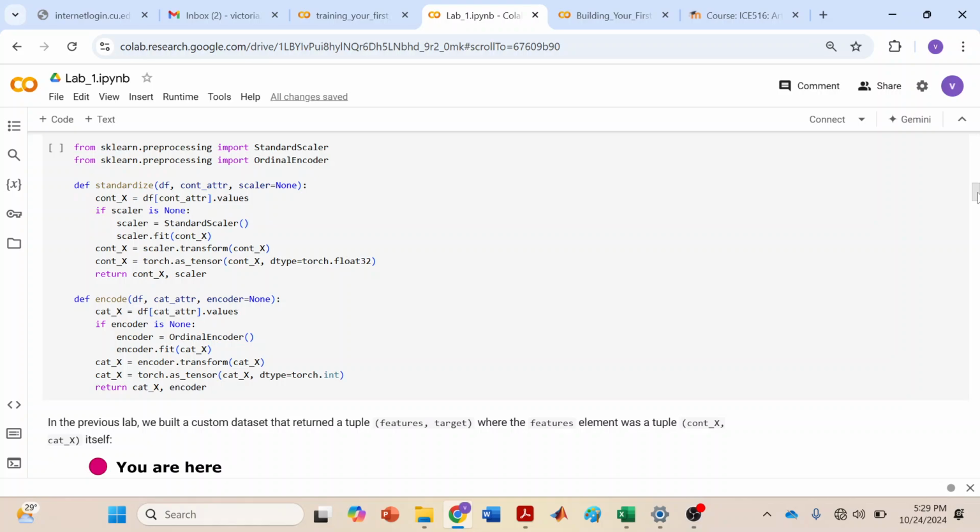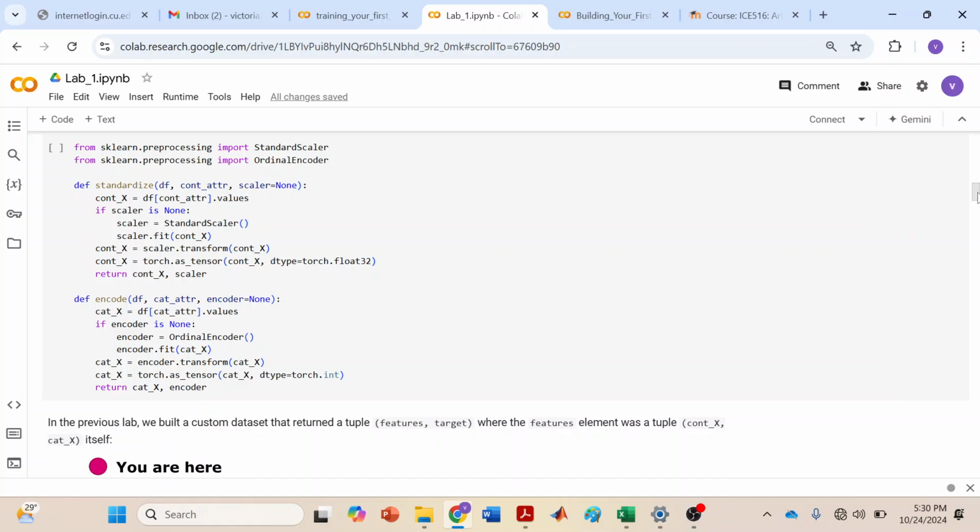So for instance, if you have this categorical attribute, let's say the country: India, US, Nigeria, and Australia. Why is this a categorical attribute?